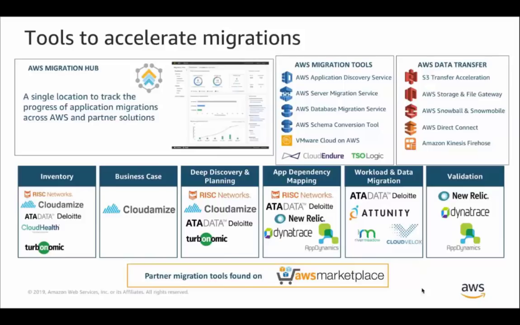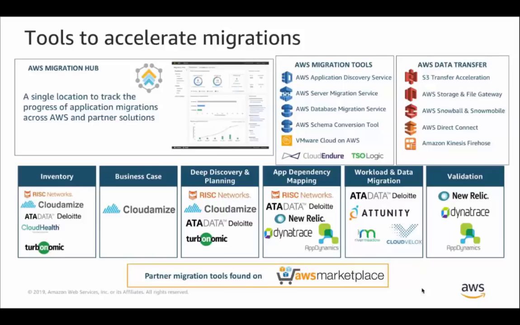Some of these tools that we have are within the AWS portfolio. These are tools such as the application discovery service or the server migration service that helps move servers, or the database migration service that helps move common databases, whether this is Oracle or SQL, or the schema conversion tool that helps you convert the schemas when you're moving using the DMS service or the database migration service.